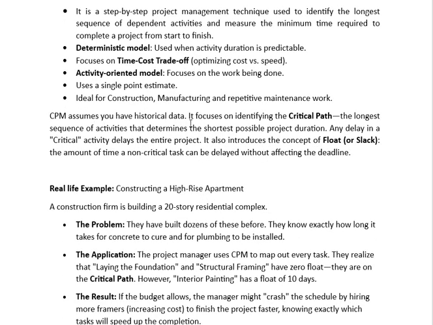CPM assumes you have historical data. It focuses on identifying the critical path, the longest sequence of activities that determine the shortest possible project duration. Any delay in a critical activity delays the entire project. It also introduces the concept of float or slack, the amount of time a non-critical task can be delayed without affecting the deadline. So, float or slack is basically a non-critical task that can be delayed without affecting the deadline.